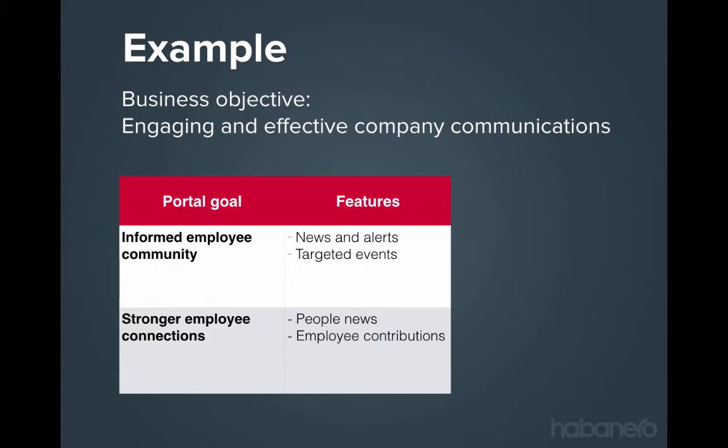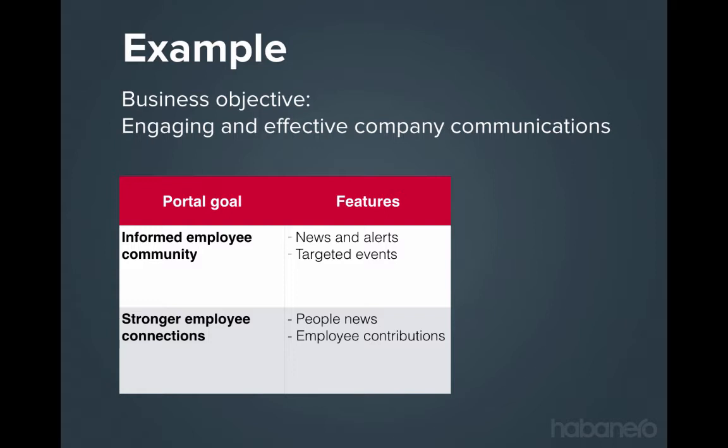And then I like to just, as a reminder, list some of the associated features or functionality in the portal that supports the goals. So things like targeted news and alerts, having events for people to sign up for, that can help really inform people. For stronger employee connections, you might have information about people, because we know people like people. They like to see what's happening out there.